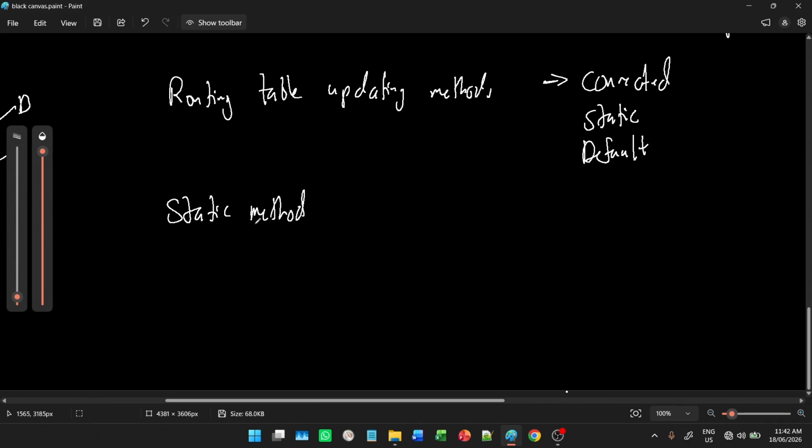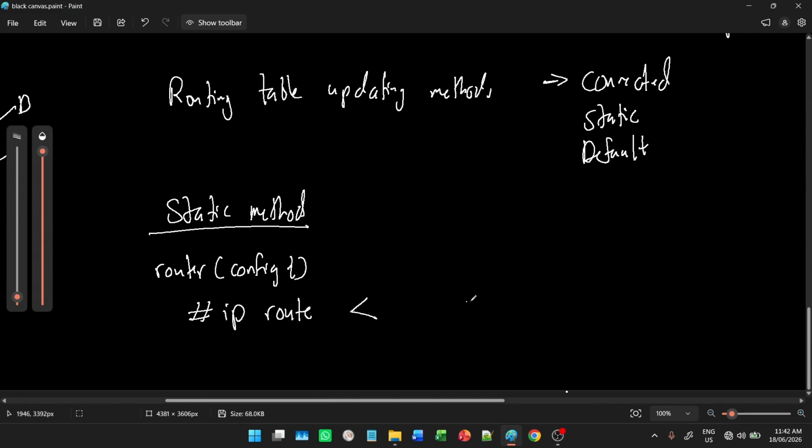meaning we physically go into the router and we set up stuff, is we go into the router and we go into config terminal. We'll get the hashtag over here. What we must do is we should first of all write IP route. This is gonna hold the destination IP address.